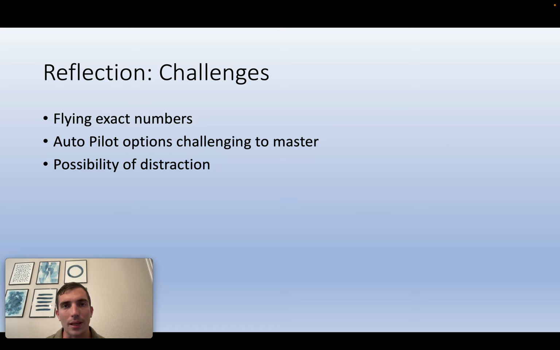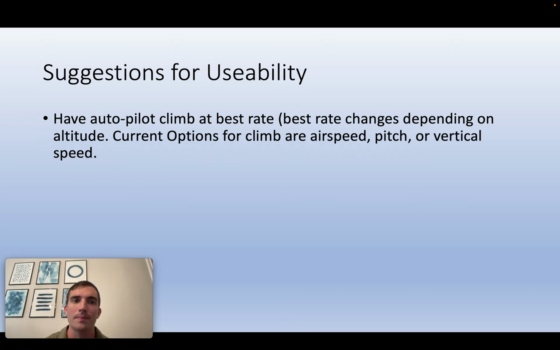Autopilot is a little complicated, but I think with time I would be able to master it. And then lastly, possibility of distraction. Each one of these menu pages has a bunch of information in it, and you can spend a lot of time and energy going into these different menu pages, swapping out maps. I think if you do that poorly, you could lose situational awareness of the aircraft as you hyperfixate on certain things that the G1000 offers you.